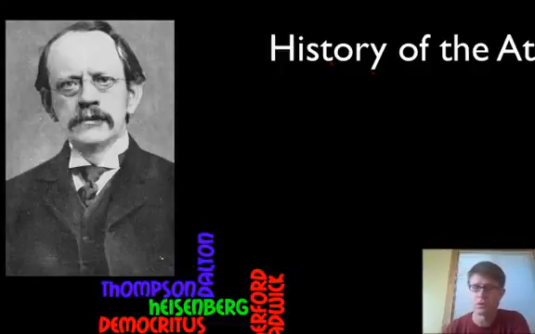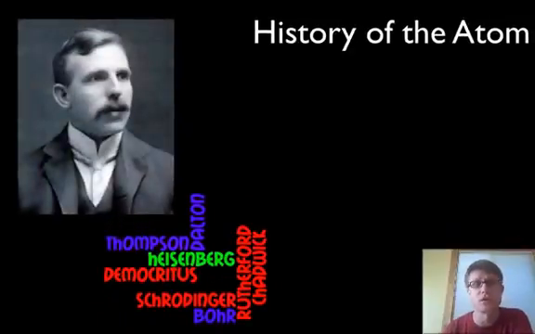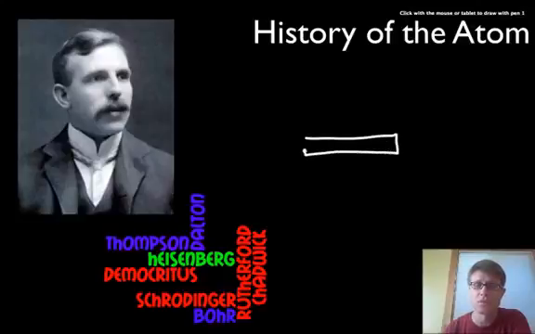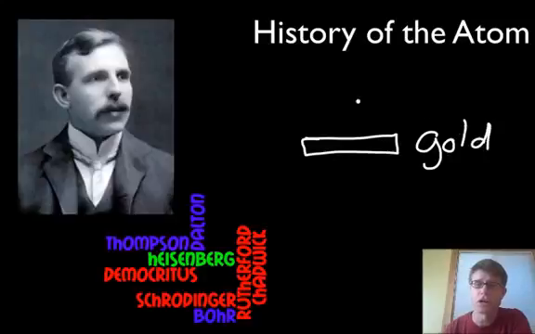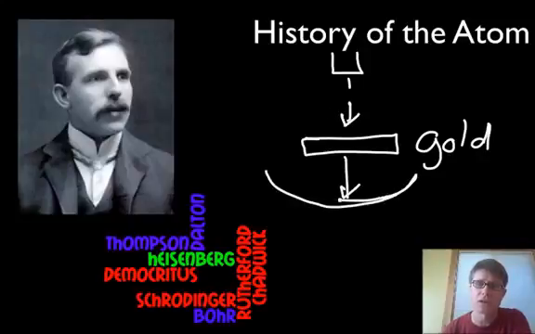Okay, so let's go forward a little bit and tweak that. So this is Ernest Rutherford. Ernest Rutherford's famous for his gold foil experiment. Essentially what he did is took a bit of gold, so this is gold foil, and then he shot alpha particles out of it. And so alpha particles were shooting out through here, and they would travel through the gold. He had a little sensor on this side that would sense where the alpha particles go.